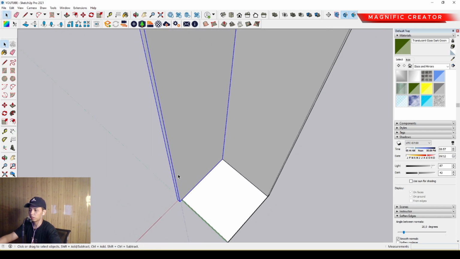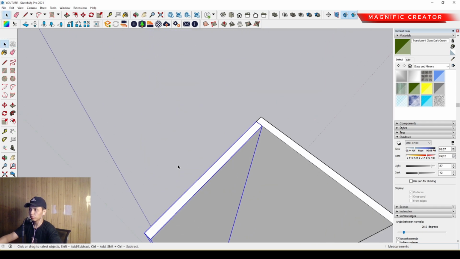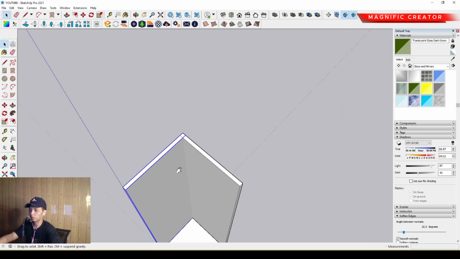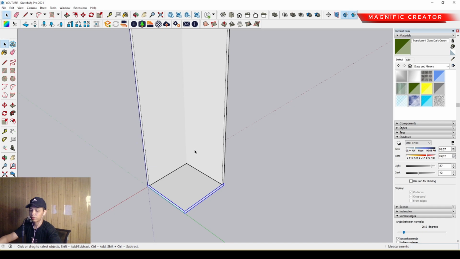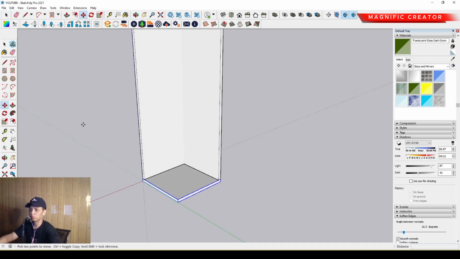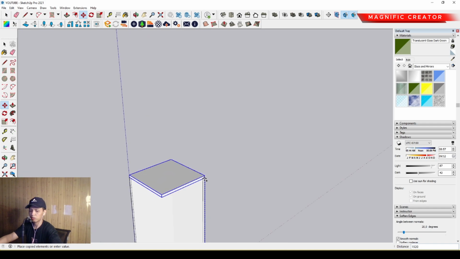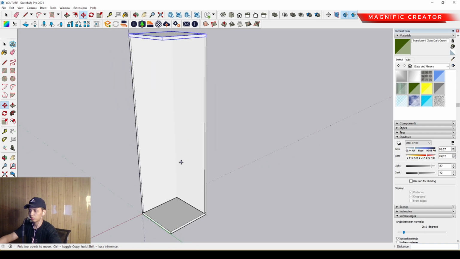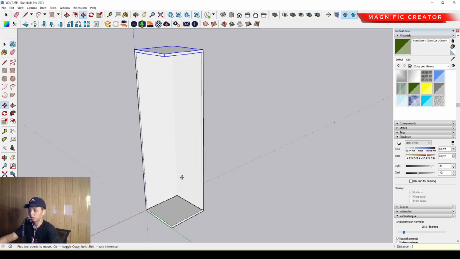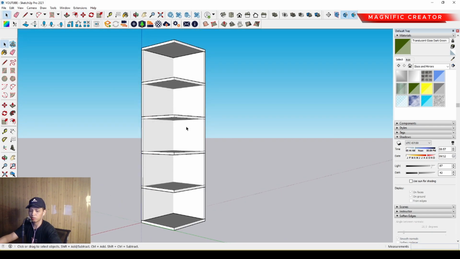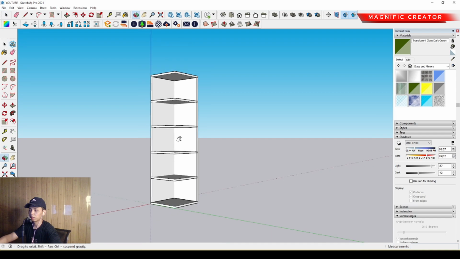Okay, and then we can move it a little bit to the back with the move tool, and then we can duplicate it to the top position. Then type on our keyboard 5/ and just enter, so it will be an automatic arrangement of the shelf.